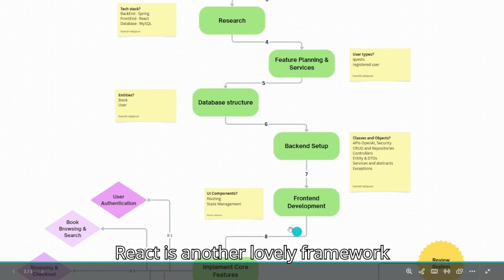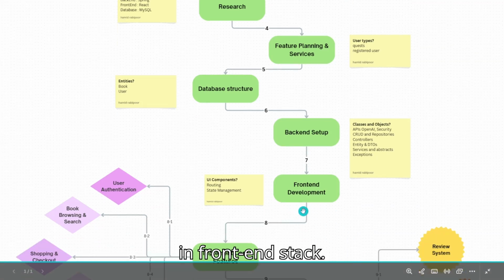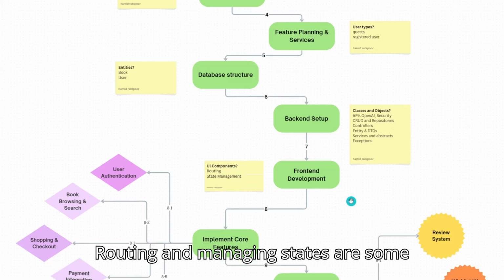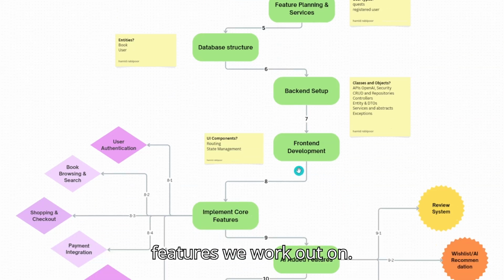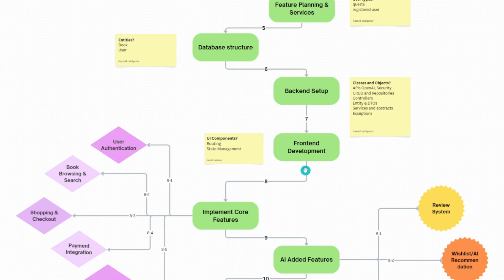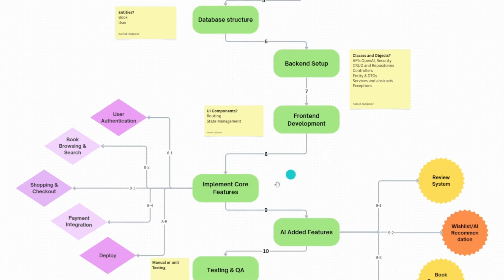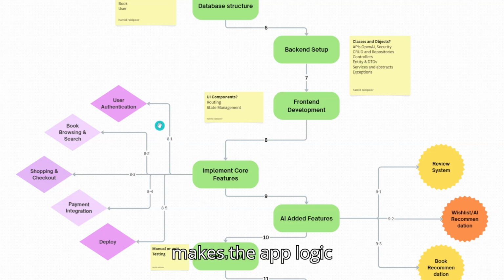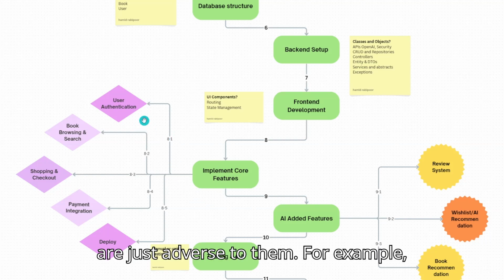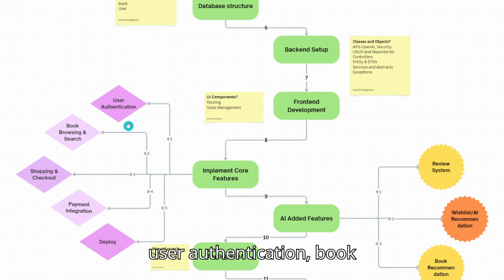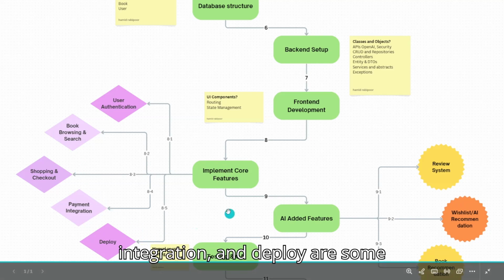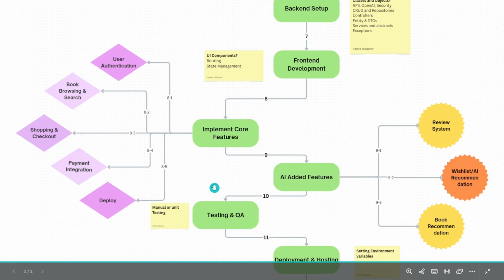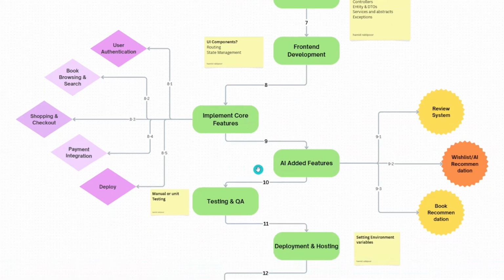React is another lovely framework in the front-end stack. Routing and managing states are some features we work on. The core features of the project that make the app logic, I just address them. For example, user authentication, book browsing, shopping, checkout, payment integration, and deployment are some parts of this logic.